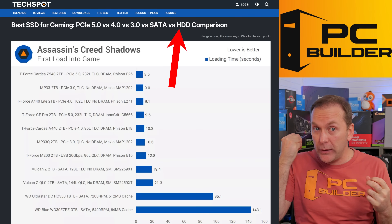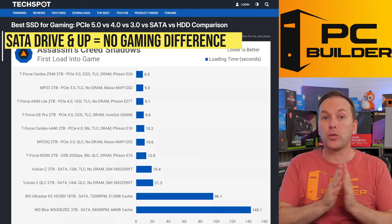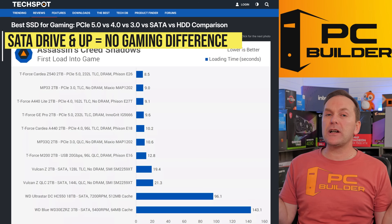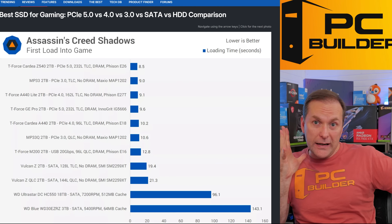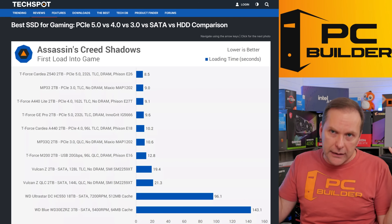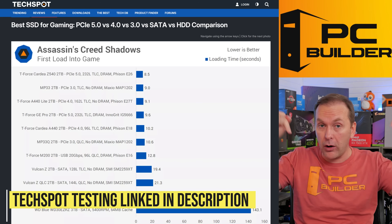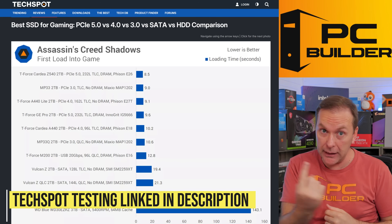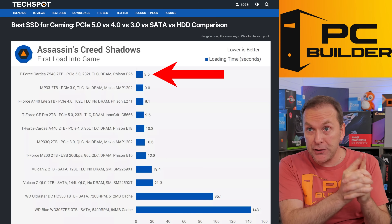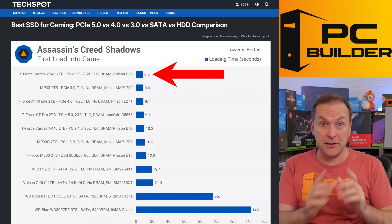The big difference is jumping between a hard drive and an SSD. None of the other speed increases really help in terms of FPS, even with DirectStorage out there. Some people will say, what about loading times — the PCIe Gen 5 drives load the game so much faster. Well, TechSpot tested this not too long ago — I'll leave the full article link in the video description. The fastest PCIe Gen 5 NVMe out there loaded the game in 8.5 seconds. This is the first load, so that's typically the longest.